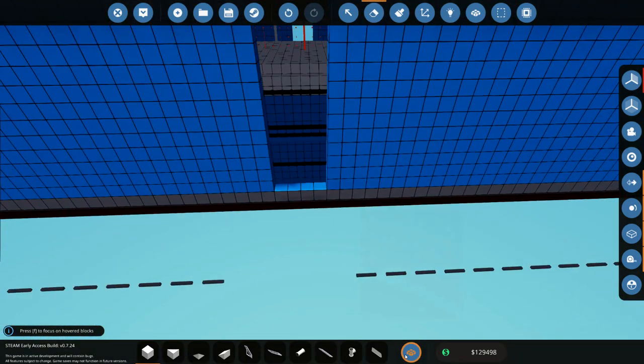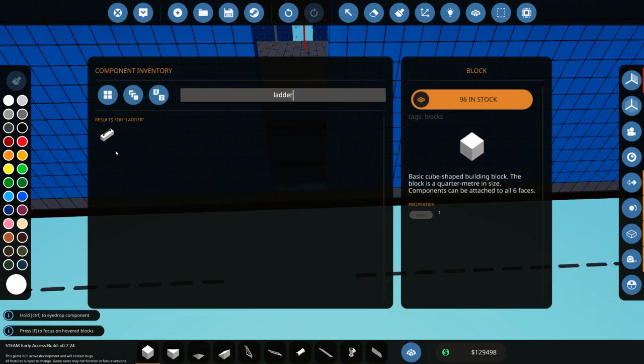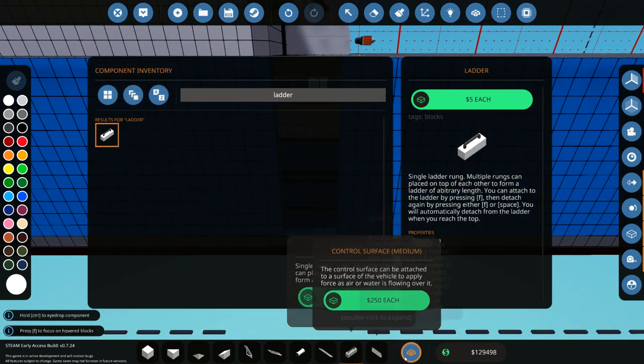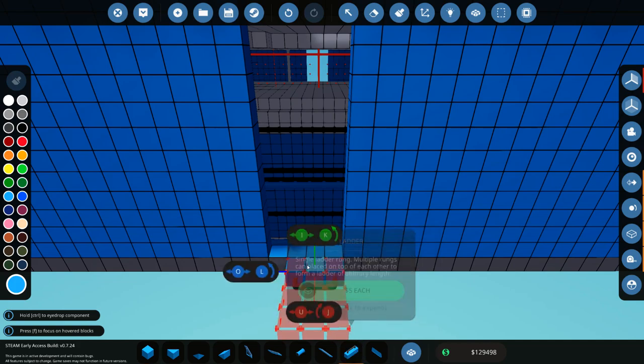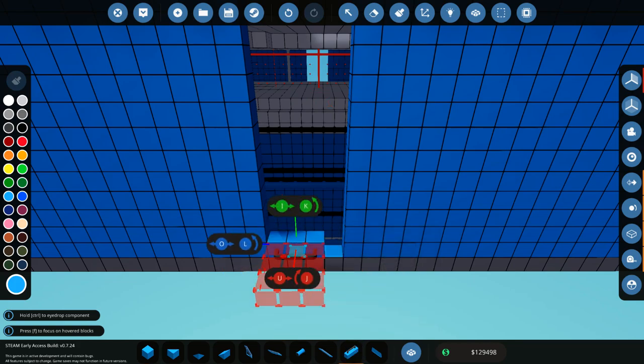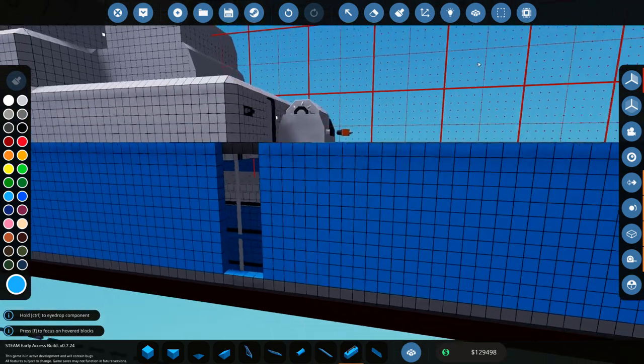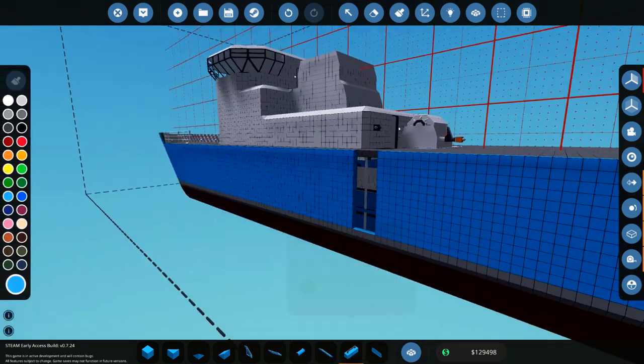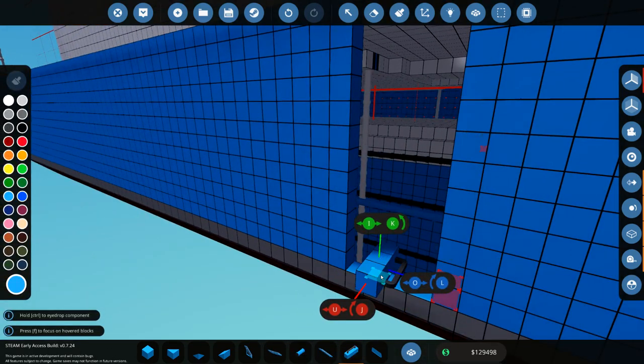Here we go. Ladders. Ladder. Here we go. They're going to be blue. Blue ladders. Blue ladders, please. Okay, here we go. Blue ladders. And they're going to go on the side. Oh, they can't go on the side because I'm too far over. Hold on. There we go. Now they can go on a side.